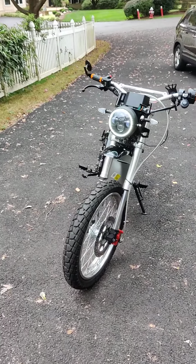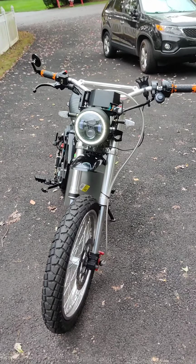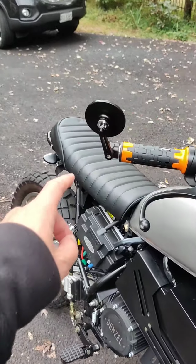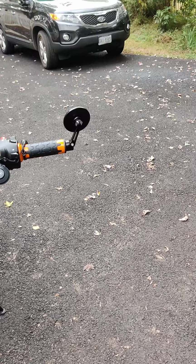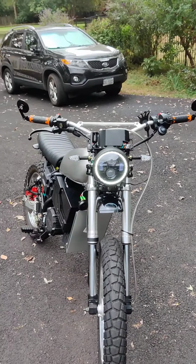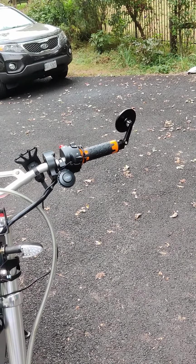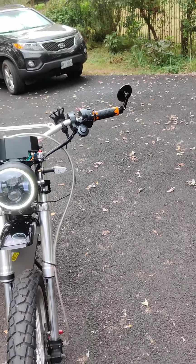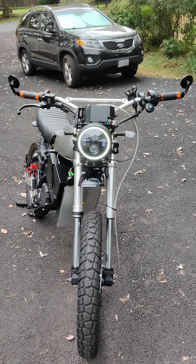Okay, so I made some new additions to this electric scrambler. I got the cafe racer style bar and mirrors. I like those, very minimal, and the vision is much better to see the rear view, and I think it looks better.